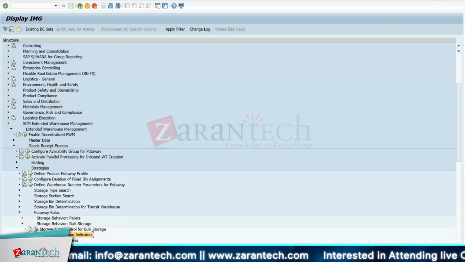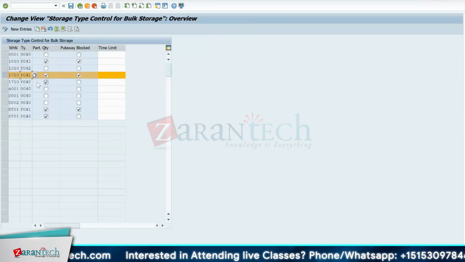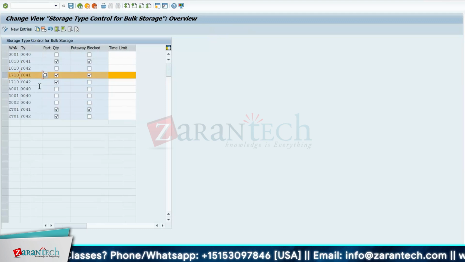If you open storage type control for bulk storage, you have the storage type defined as a bulk storage type, and two checkboxes, one for partial quantity and one for put away blockage. These are the two checkboxes you can control from the storage type level for bulk storage.